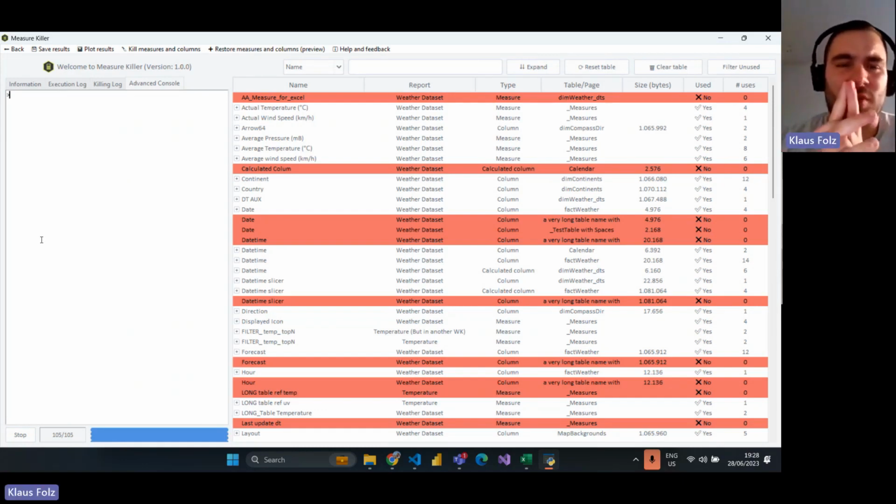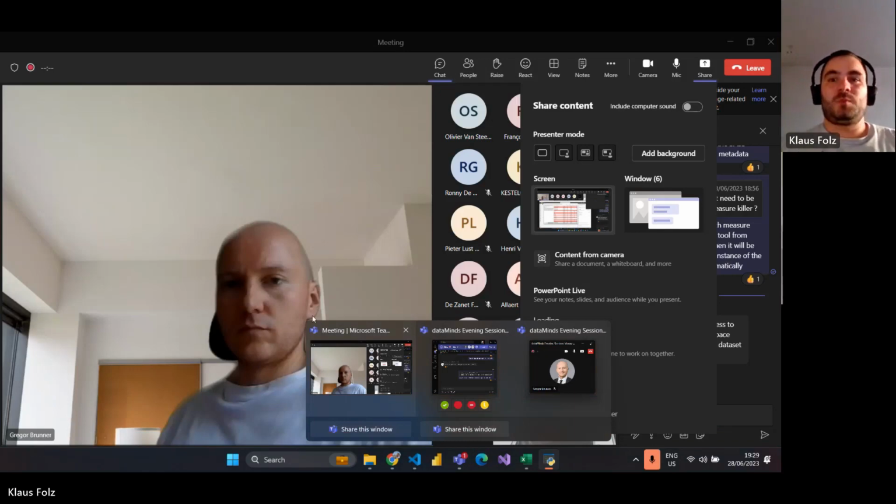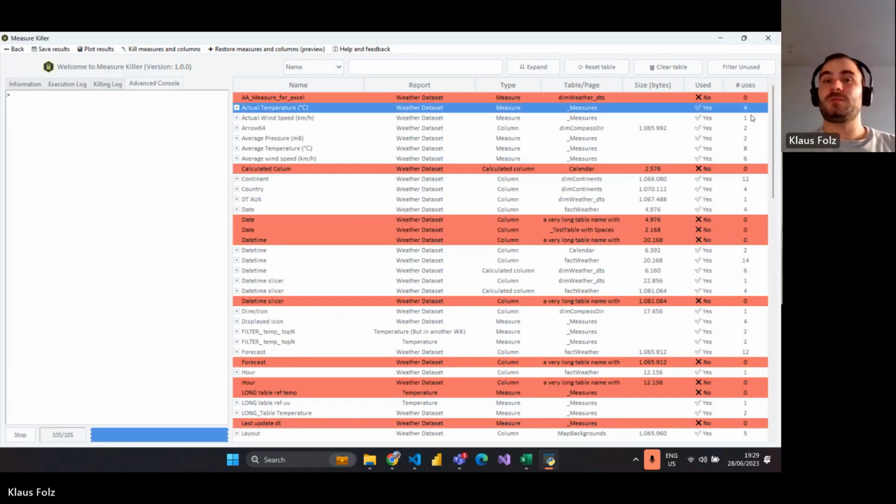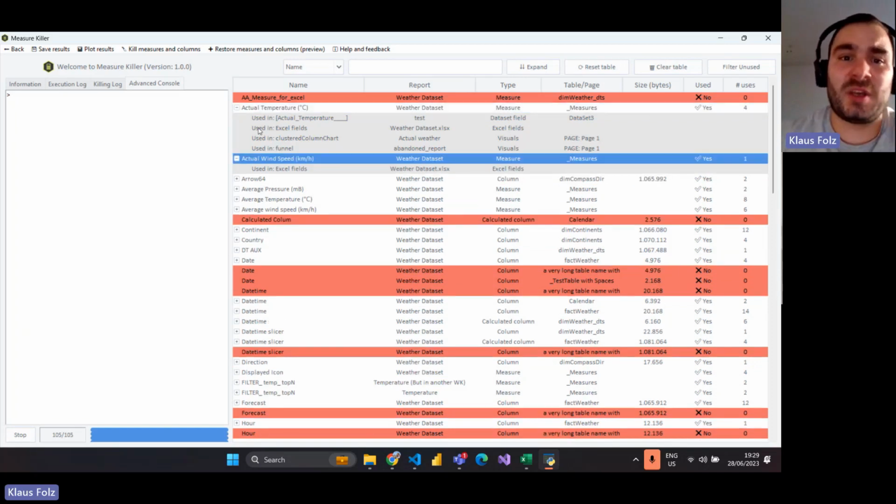Anything that I missed? Of course, there will be a lot of new features in this new version, so hopefully you guys can check it out. Yeah, great. I think the number of users is also something new. You have that in your table here. That didn't exist in the version I showed. It would just show how often something is used, right? Oh, exactly. Oh yeah, I totally forgot.